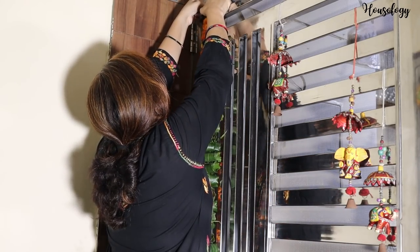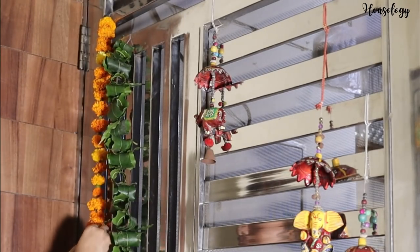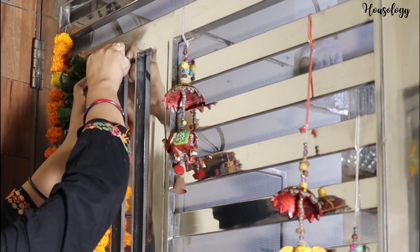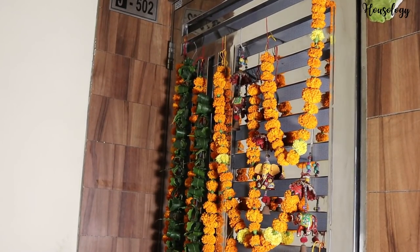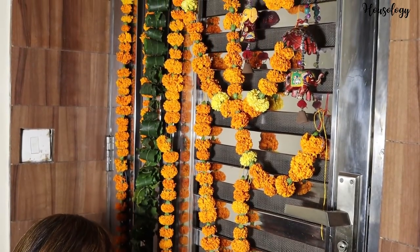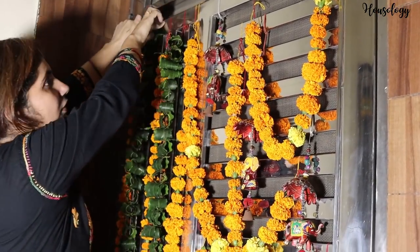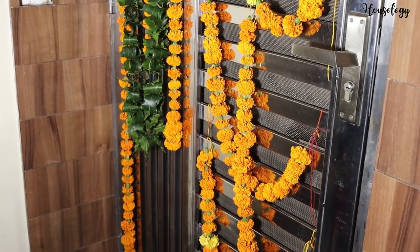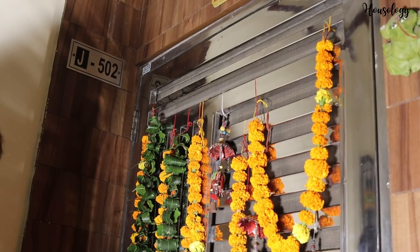Now, as DIY part is over, let's start the decoration part for Diwali. I'm going to start the decoration with the entrance of my home. Here I'm decorating the entry door with marigold flowers and mango leaves. I'm sticking the stickers of Shubh Labh and Swastik.